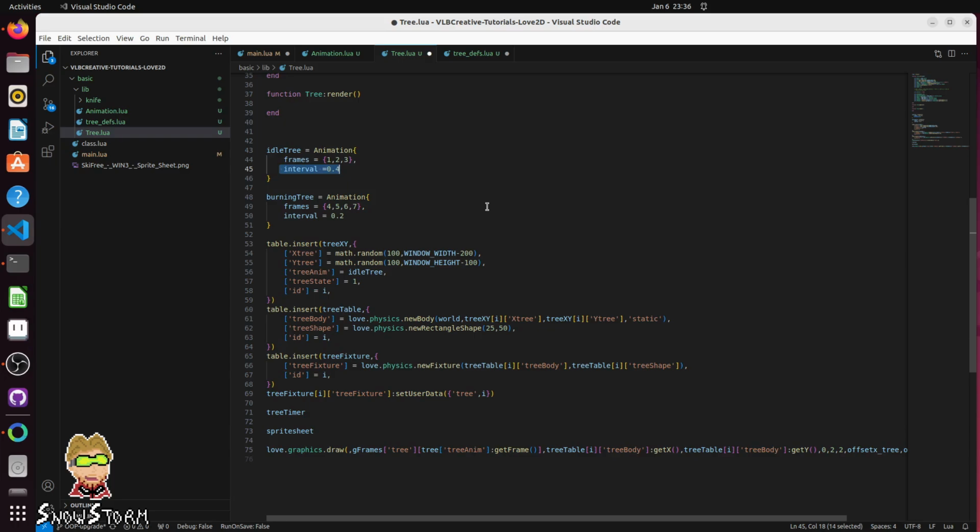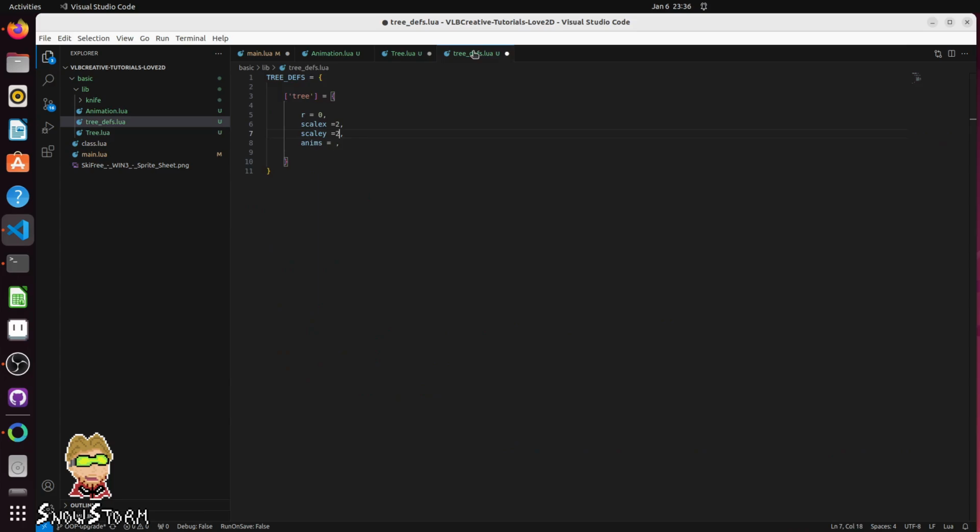So what we need to do is inside of our anims is a way to refer to the idle tree animation parameters, which is these 2 frames and intervals, and then our burning tree animation's frames and intervals. So inside of treedef, what we're going to do is anim is actually going to be another table. So now we've got a table inside of a table inside of a table, tableception.